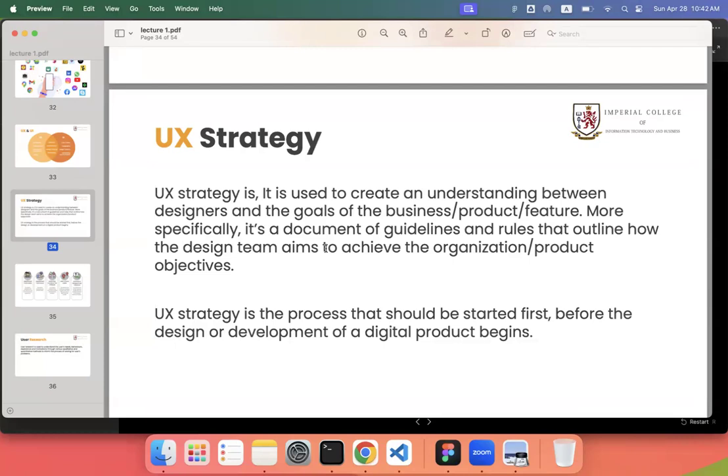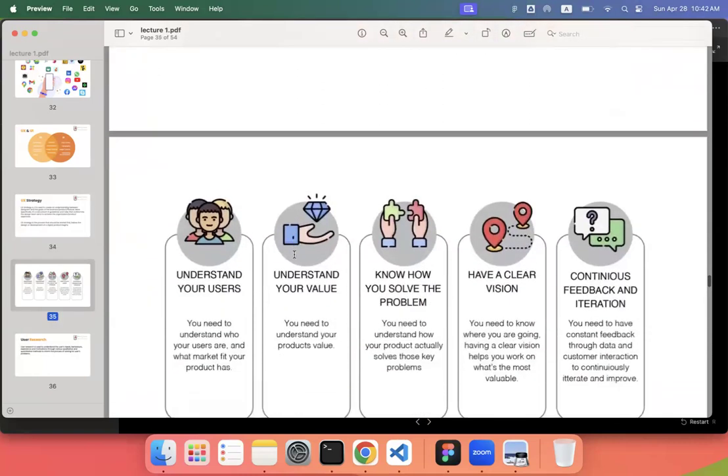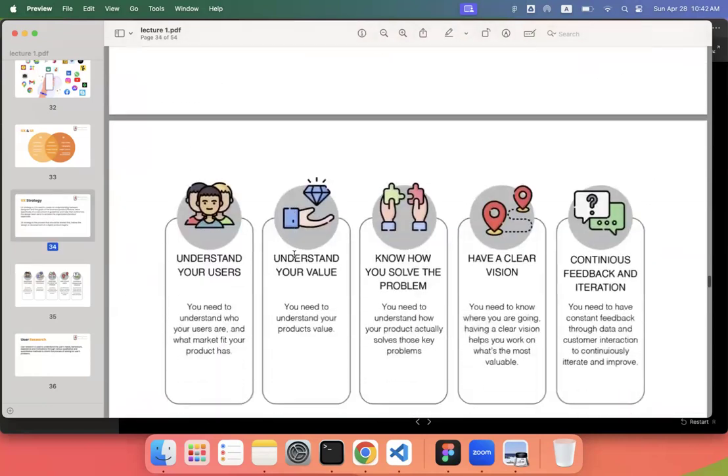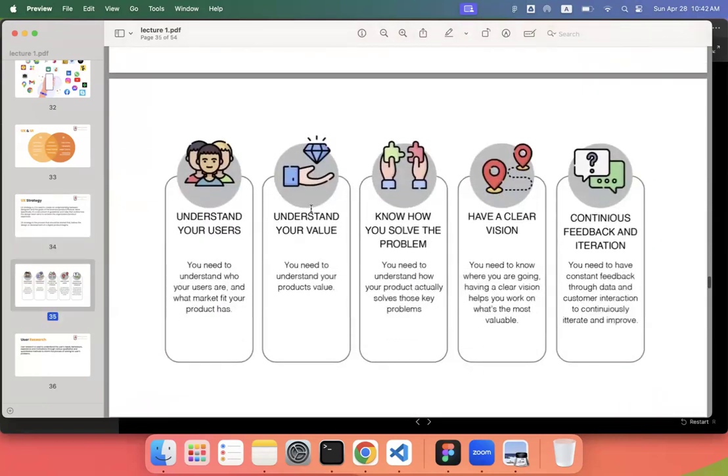When are we going to iterate back and forth and get feedback for our wireframes or prototypes or anything? When can we launch? What is the time frame we have? So we can consider everything and come to a mutual understanding and a mutual blueprint document that we can refer to throughout our project, from starting off until the deployment. So this is the main, basic UX strategy.